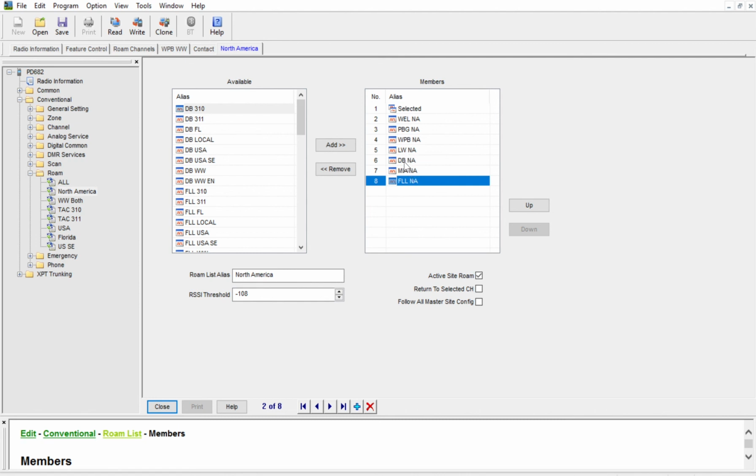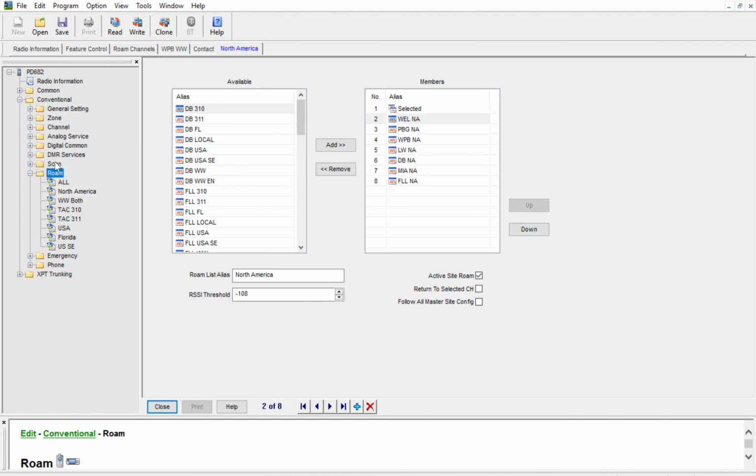Probably lose connection in between, but the next repeater will end up being Delray Beach. At 108 RSSI, it'll drop Fort Lauderdale, connect to Delray Beach, and so on and so on. So you don't need these channels anymore in your radio, because as long as you have one, it'll just automatically keep connecting through them as long as these repeaters support IP multi-site connect. So that's what's so neat about it.